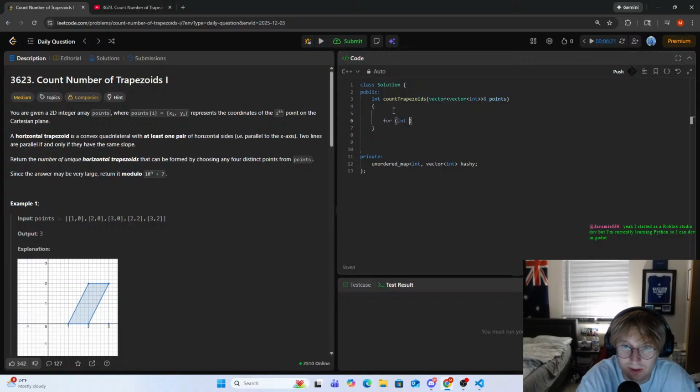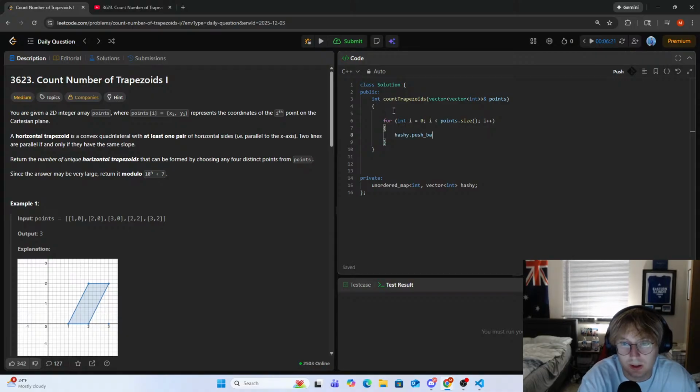Funny enough, dude. And i equals 0. i is less than points.size(), right? i++. We want hashy.push_back. No, hashy, sorry. What is it?